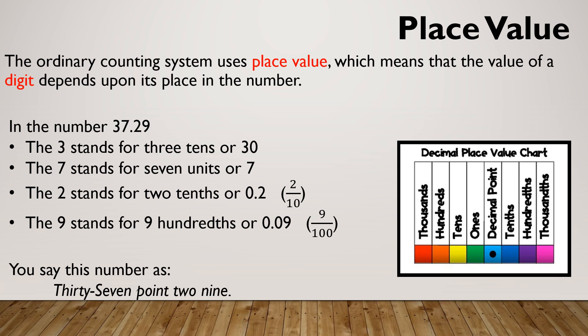It's very important that we say this number as thirty-seven point two nine. Saying thirty-seven point twenty-nine firstly isn't correct. If we're dealing with money, yes, we would say 37 pound 29 pence. But in the case of a decimalised number, 37.29, saying point twenty-nine can lead to a misconception on how big that number is. That number isn't 29. It's two tenths and nine hundredths. So it's very important that we say it as point two nine.